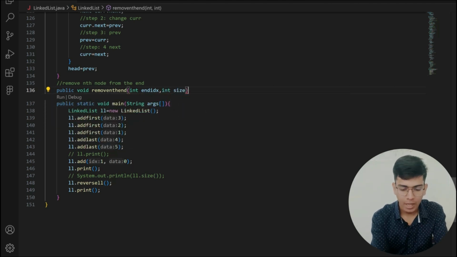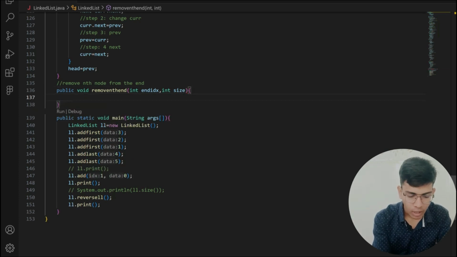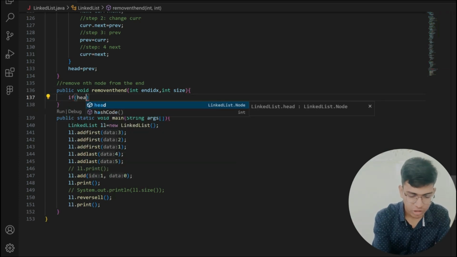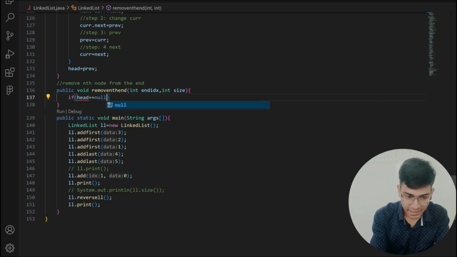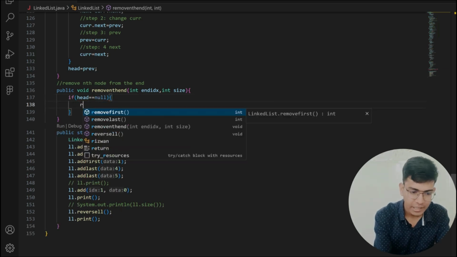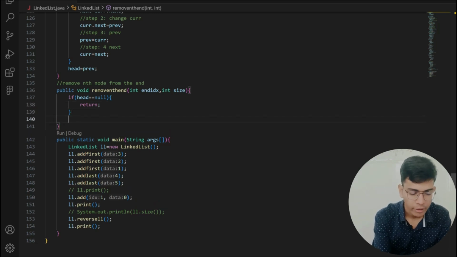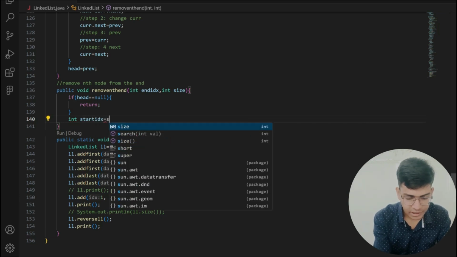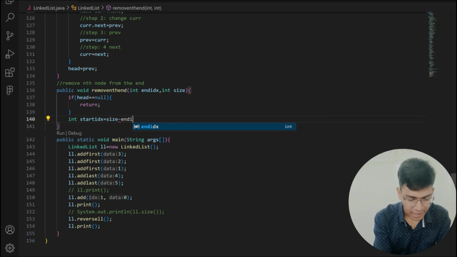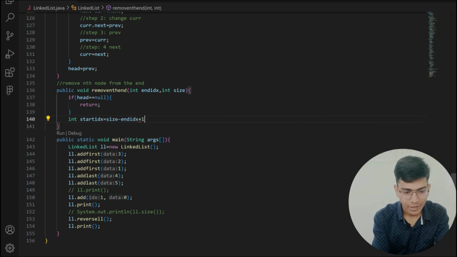After that, first of all let me check if head is equal to null, if my linked list is itself empty, then basically return. There is no element in my linked list. Then how can you remove any element if there is no element at all? So basically return. Else, int start idx is equal to size minus end idx plus 1.